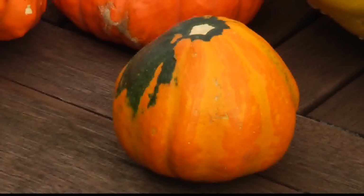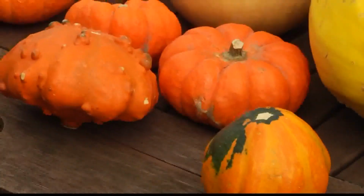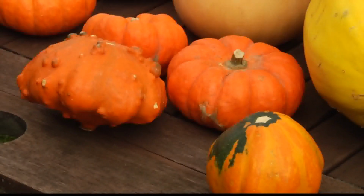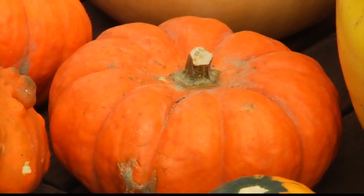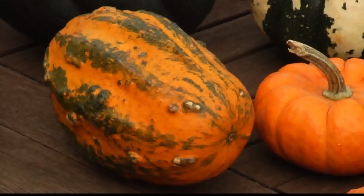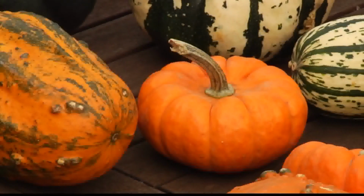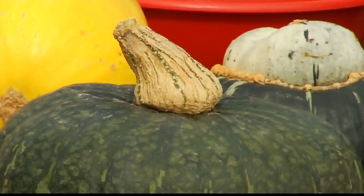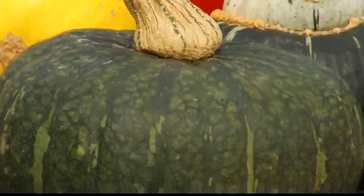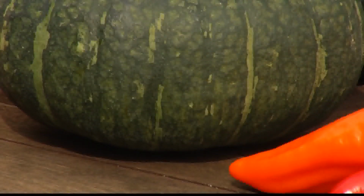And I didn't grow squash this year, but there are plenty of farmers markets, and I've been to and picked up a few of these different ones. Of course, you have to have some of the ornamental little mini pumpkins. Everyone knows the big pumpkins and all the things you can do with those. Some ornamental gourds, which again, we like to decorate with inside in the fall. But as far as the winter squash, I like those because they're very nutritious, high in potassium, they've got some good vitamins and minerals in them, and about the same calories as potatoes, but very versatile for roasting, and so forth.